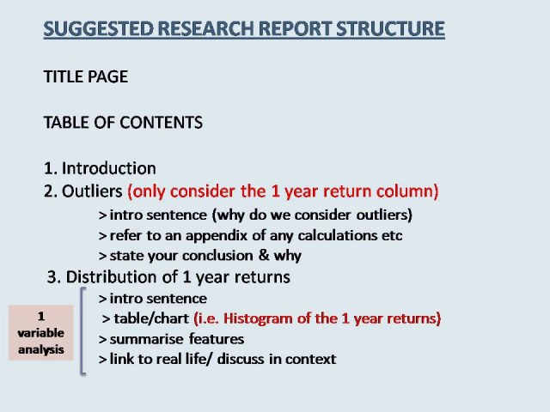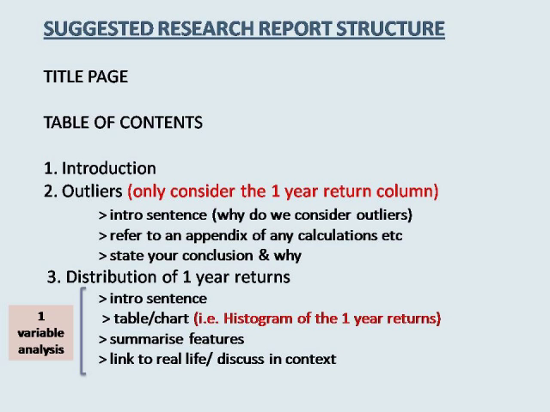Thinking now about the distribution of 1-year returns. You will need to initially consider the distribution of 1-year returns in isolation, which is one variable analysis. You will need to consider what factors may influence the 1-year returns, but this will be completed within the following section. Again, start with an introduction sentence to introduce this section, followed by a description of the data. For this type of data, you will need to include a histogram to visually show the distribution of returns.